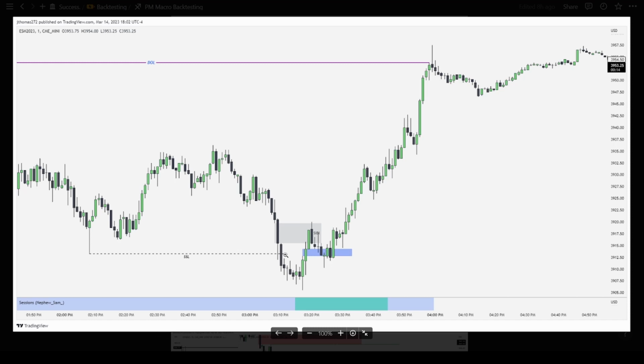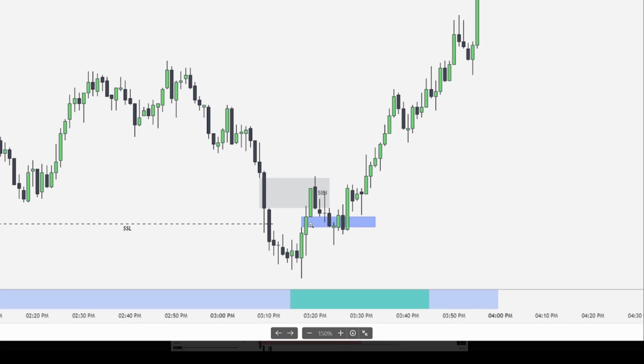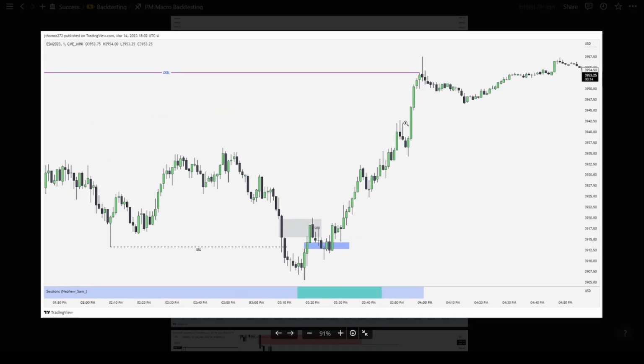Okay, here sell side has been purged. We have the draw on liquidity going higher. Once again, we do not have any fair value gap prior to the move. So during the macro starts, we displace upwards, and in that time frame, we make this blue fair value gap, these three candles fair value gap, that can be used as our entry. So you can see at 3:25 roughly, we would trace into that fair value gap, and we displaced nicely off of it into the buy side liquidity right at 4 p.m.